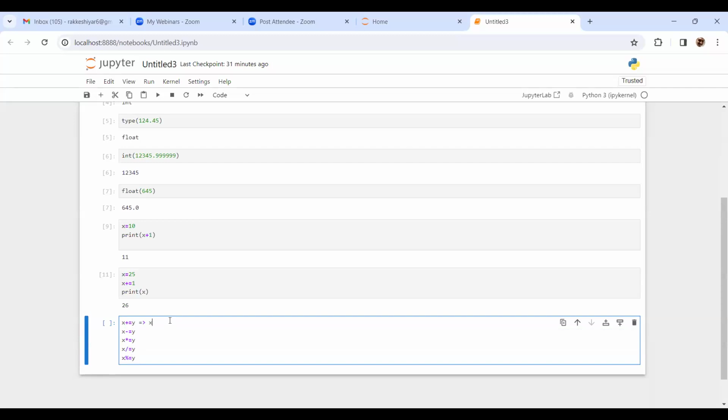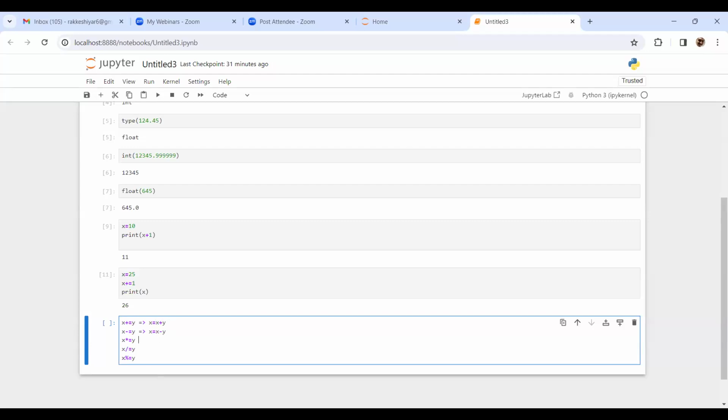So x equal to x plus y: instead of writing it this way, I'm writing it in shorthand. Similarly, x equal to x minus y. Sorry, I made a mistake. x equal to x plus y, x equal to x minus y.